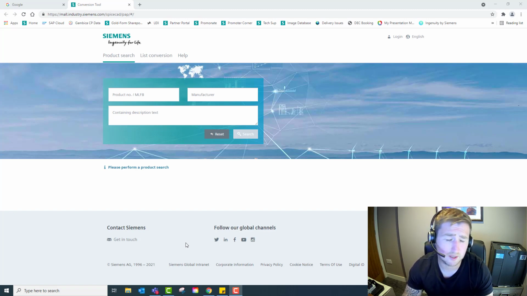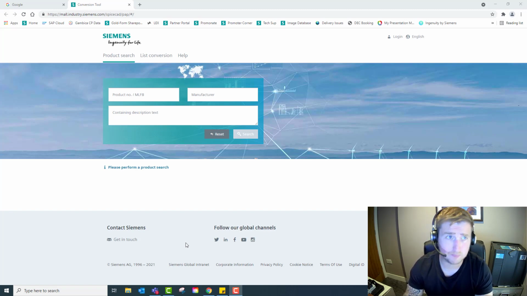And it's a similar kind of process if we have another manufacturer's product and we're then converting it over to a Siemens product. What Siemens has developed is an automated process which dramatically reduces the amount of time that it takes to convert the components over and to produce the differences between the two. So there's no more having to trawl through websites looking for information, making comparisons, because this system does all that for you. So what I'm going to show you is where to find the system, the conversion tool, and also how to use it.